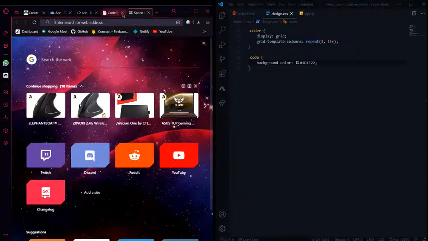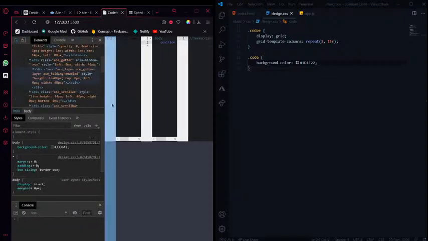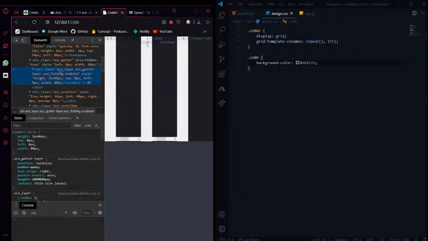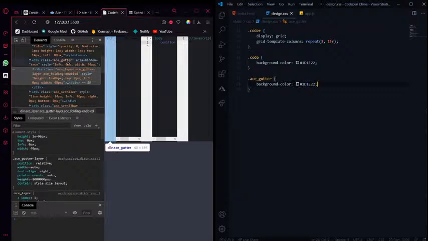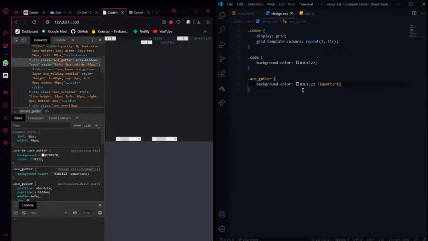to here, and what I'm going to do is see how to change the color of this. To change the color of that, I think it's really easy. We can just put in ace gutter. So we just gotta put in dot ace_gutter, and then inside this we can paste this code. Oops, I have really bad aim with the mouse. Let's see that a bit better. We just need to put in important over here. Once we put important, yep, it changed the color.